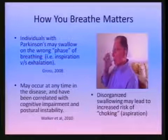So what does that mean? Normally when we swallow, whether it's our own saliva, a sip of water, or food, for that second or two or three that it takes to swallow, we're holding our breath. We hold our breath because the vocal cords, that valve, are closed. It happens automatically, when the brain stem sends the message down to all the muscles. We hold our breath mid-exhalation, pausing the breath out, swallow, and then as we resume exhalation, it helps kick any material up in our throat out of the way so that it doesn't get into our airway.